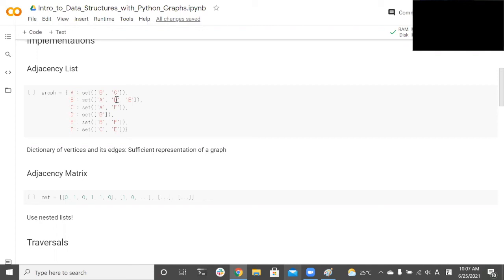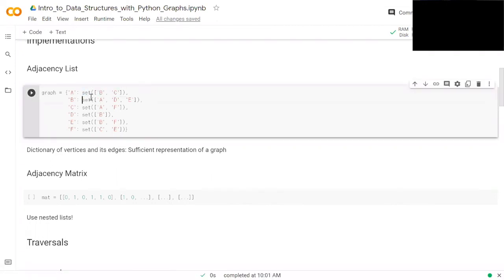Yeah, adjacency list is not ordered, it's a dictionary. Why we use a set for an adjacency list? Because you're talking about this value or these values. Yeah, you're right. It is not critical, but it was just to emphasize that there doesn't necessarily need to be a particular ordering when we write out the neighbors of a particular node.